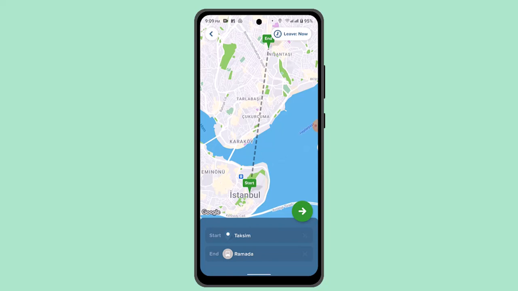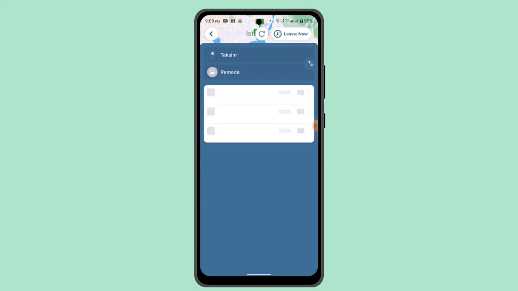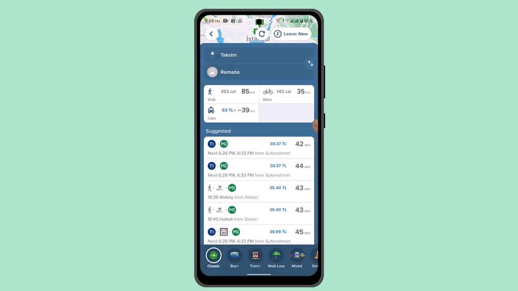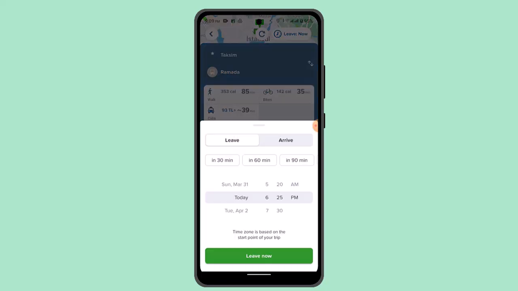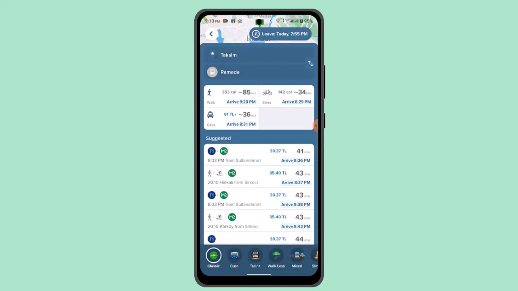Once you've selected your route, now go ahead and tap on set reminder button, which is usually located near the bottom of the screen, by tapping the arrow icon just like that. So when you do that, you can just go ahead and select leave now from the top, and after that you can just go ahead and select the reminder by selecting the date, and then you can just go ahead and select the information, and then you can just tap on the following option that says leave at, and you successfully set a reminder for transit option in Citymapper.